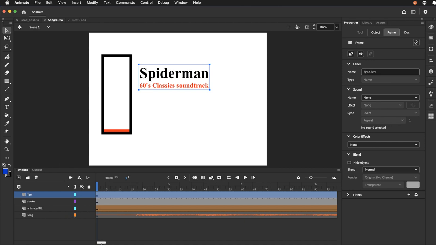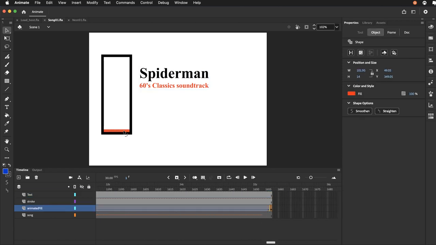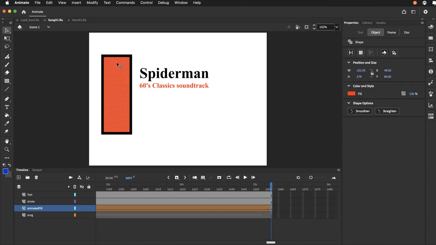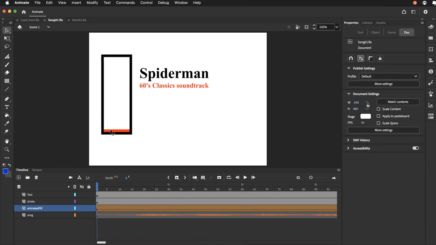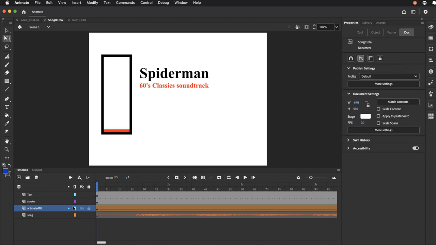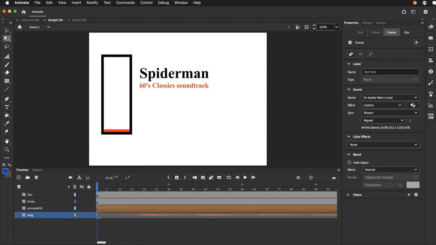Let me just quickly go to the end of the timeline, and just show you again that this red bar is a shape tween, and here's the keyframe at the end with the fill fully filling the black area. On the first frame, it's just a sliver of that, and you would just modify that shape again using your free transform tool, where you would keyframe the last frame first and then return to the first frame and shrink this down.